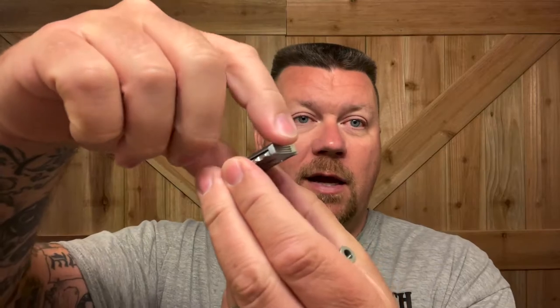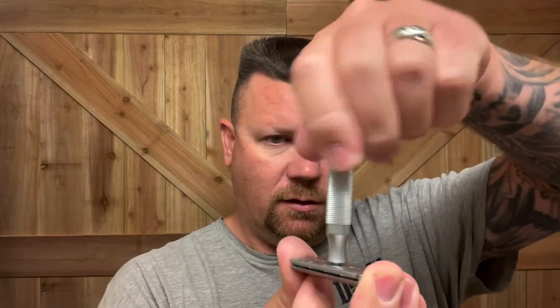The top cap has little edges on it that will keep the tabs from being exposed. I'm going to be using the Gillette Silver Blue blade. Here we go, already got it out of the package. Let's see if I can get this lined up here. Nice and easy. I'm not too sure about the material this is made out of — based on the head and the cap, it kind of feels like it's probably a cast material.